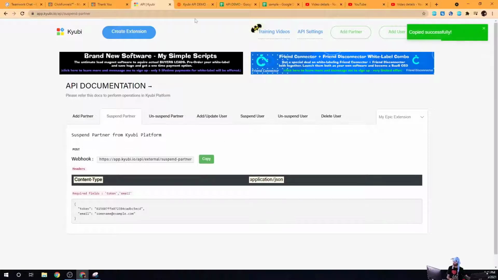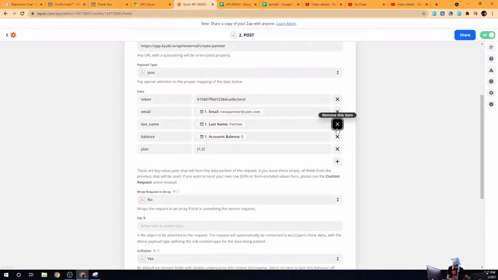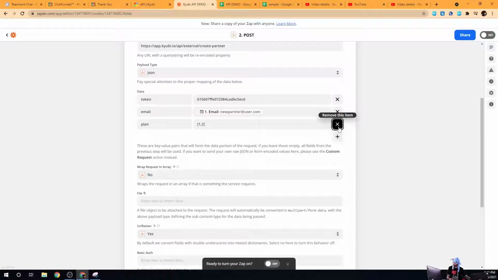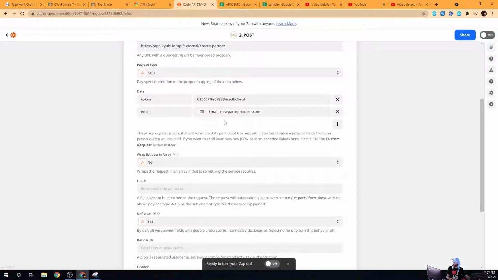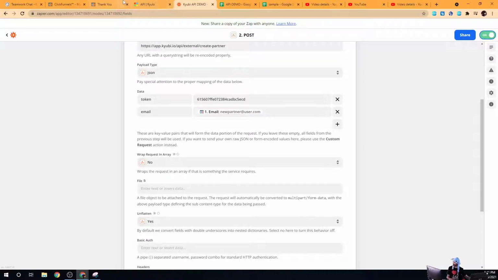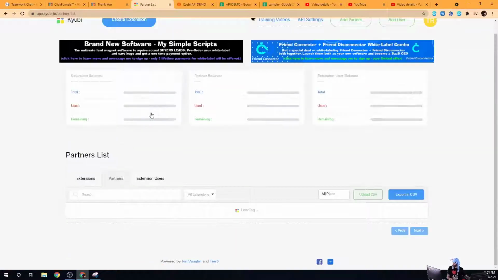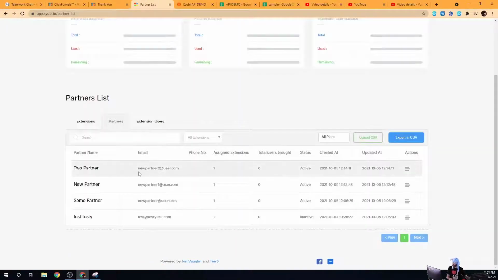Okay, so we're going to use this, and we're going to get rid of all of this because this wasn't needed. We've got our token, we've got our email address, we're going to turn our API back on, and then we're going to find somebody who's on our partner list.